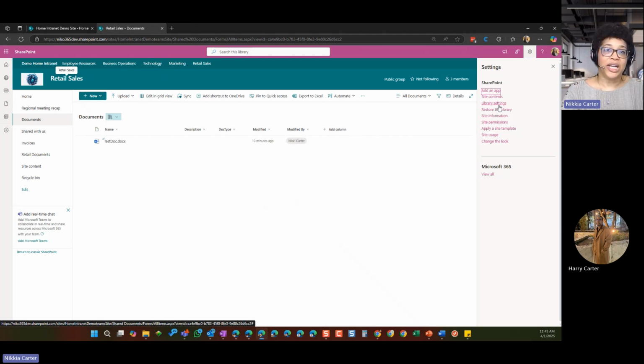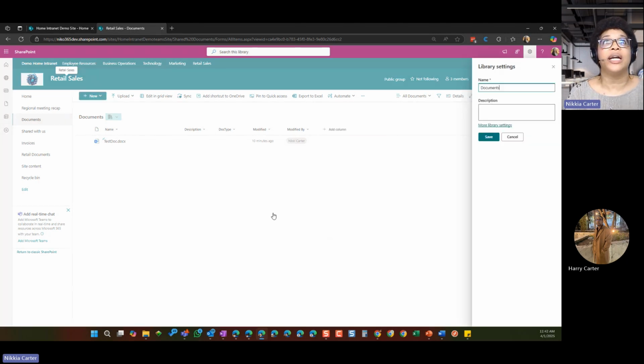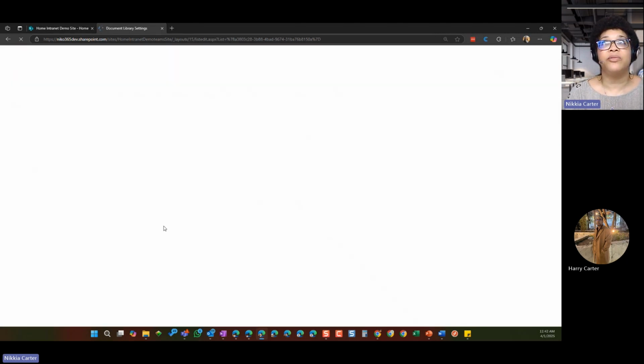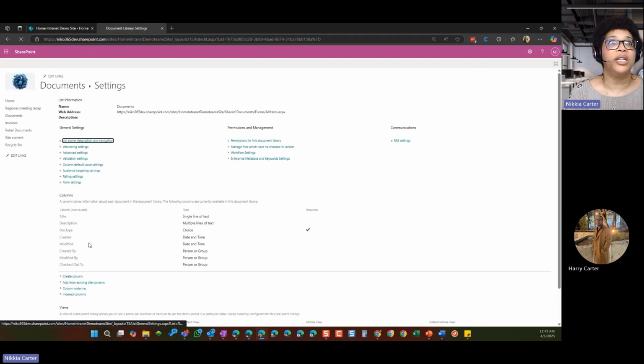So the way I'm going to check that is I'm going to go to the gear and then go to library settings, and then more library settings, so I can see if there is a column in here for title, and it is. It is here. Why aren't you showing then?